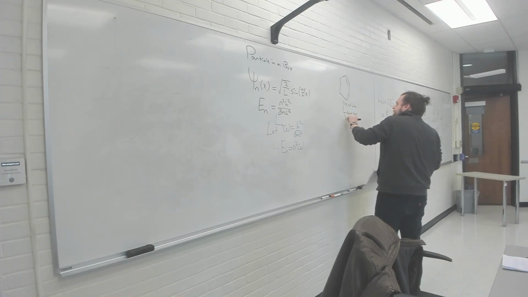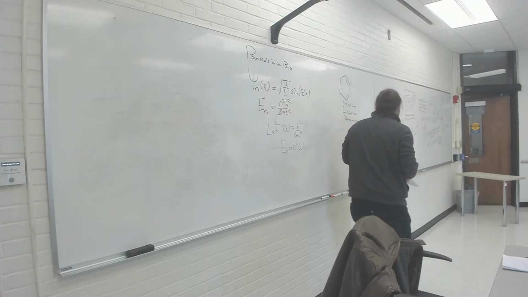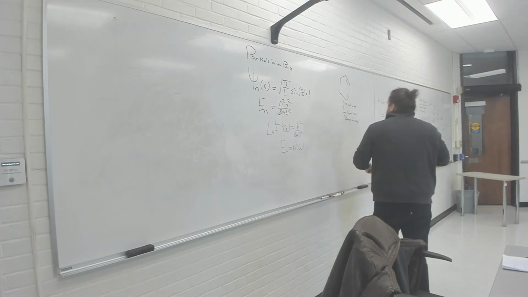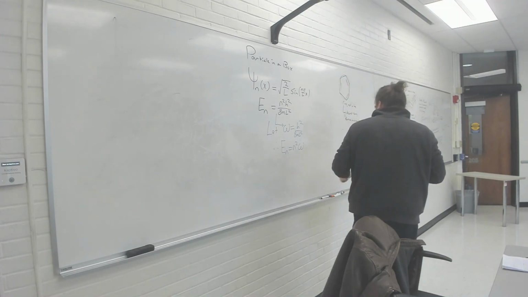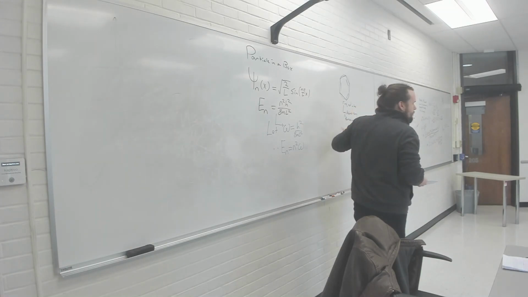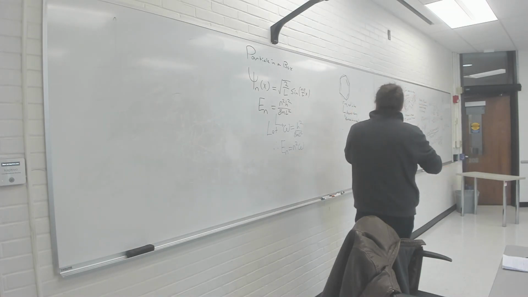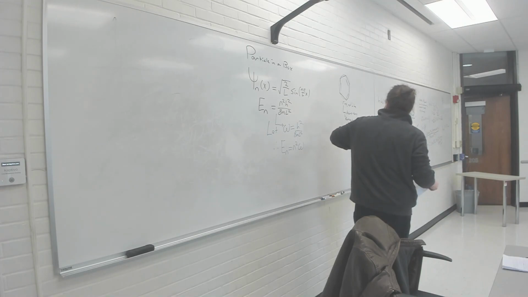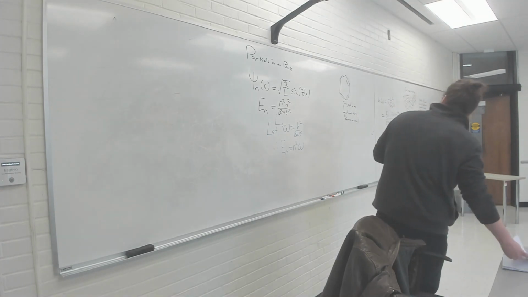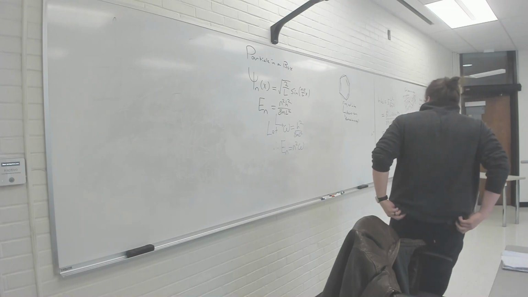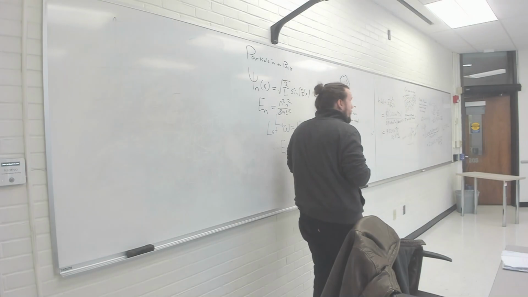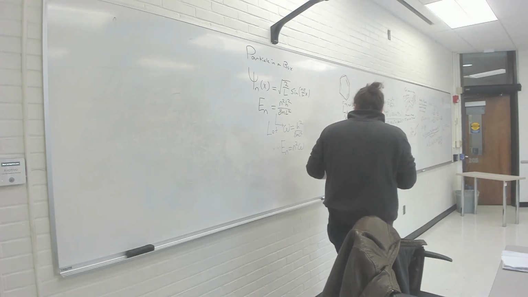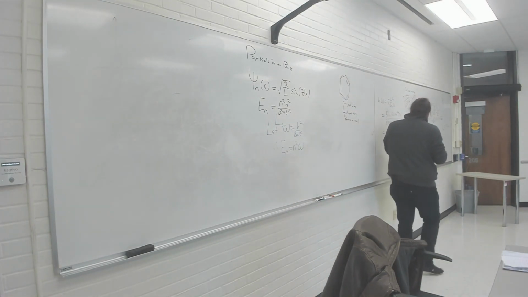Particle in a ring. Instead of particle in a box, you can treat this as a circle. So let's approximate this as a circle instead of a line. Do the same Schrodinger equation, solve for the wave functions, and calculate the energy difference, and you get the same result. You can predict the absorption spectrum of benzene fairly accurately by assuming that benzene looks like a circle. So this theory is really quite powerful.